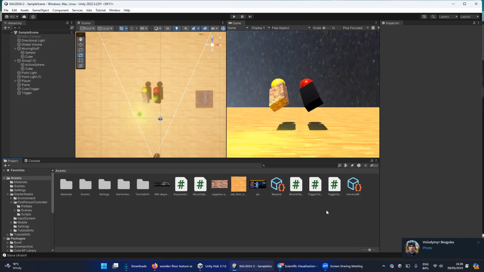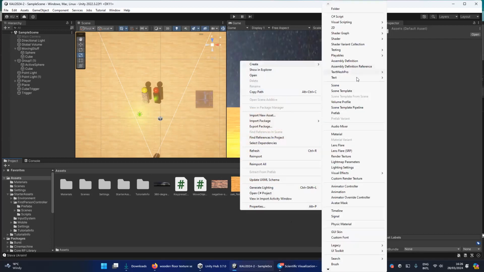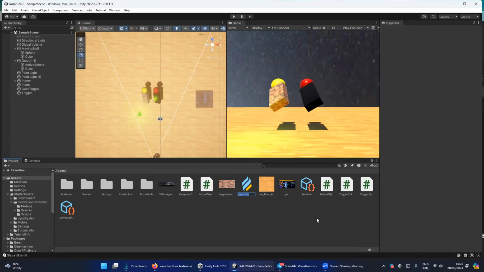So ready? Fine. So let's start with the VFX graph itself. So now if your package is imported, you right click and go to create, and somewhere you will find visual effects, and you create a new visual effect graph. You give it a name. I don't know, small particles, whatever you want.